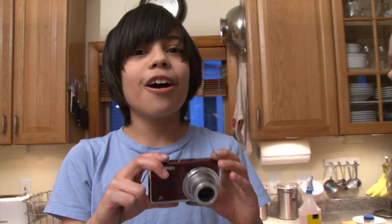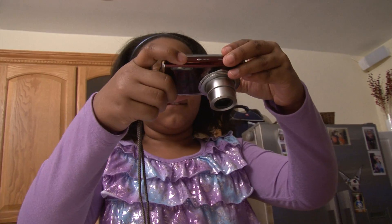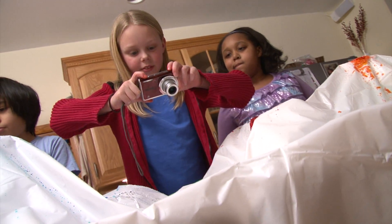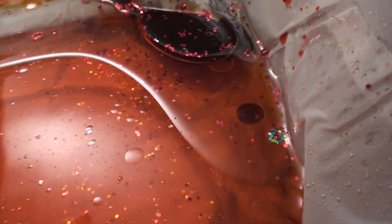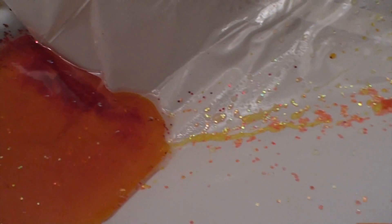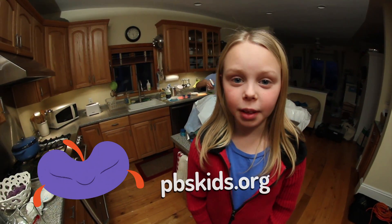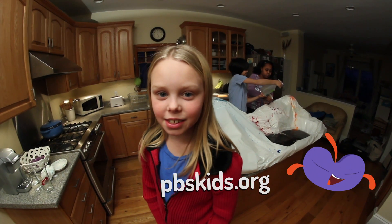We need to take some pictures of our watershed for Plum. Imagine if this was a source of drinking water — I don't think that would be very good because all the mountains are polluted. Maybe we should protect our watershed. It's like on Plum Landing when Oliver discovered that when he dropped his trash, it didn't just go away — it went to an actual place: a river. Explore your world and then tell Plum about it at plumlanding.org.